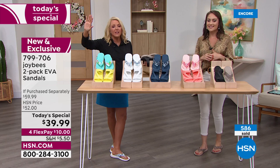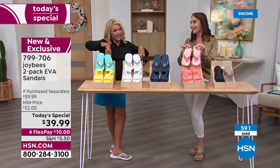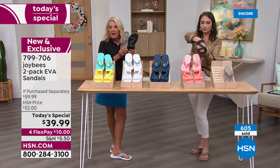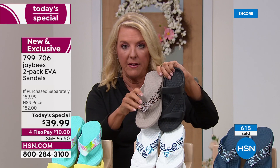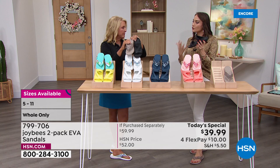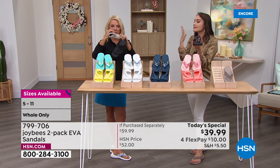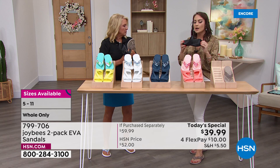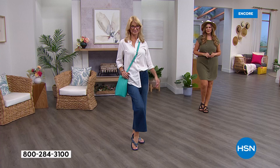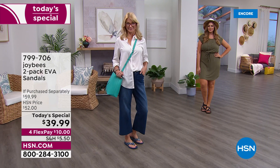I'm holding the black leopard — that's number one. The white with the white chambray indigo blue paisley is number two. So right here are your number one and number two choices. If you're a half size, go up to the full size — I'm a half and I go with a nine and they fit absolutely perfectly. They adapt to your feet because of that EVA fabrication. You get that flexibility, and they feel almost custom when you wear them. You get cupping, foot contour, tons of structure, but still flexibility and breathability. The honeycomb is not only massaging — it sparks joy, queen bee vibes.